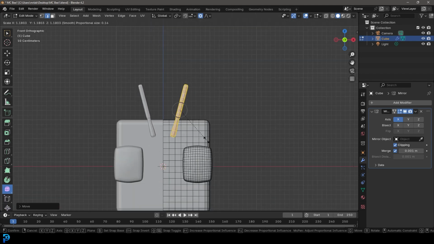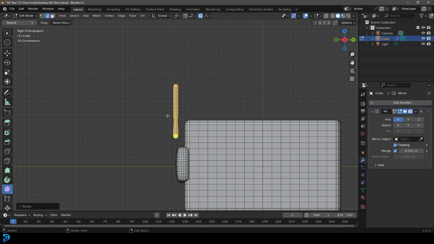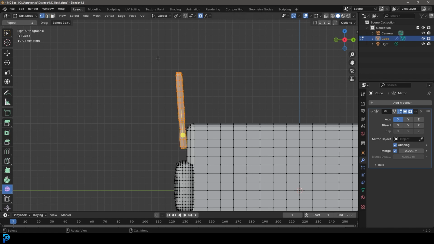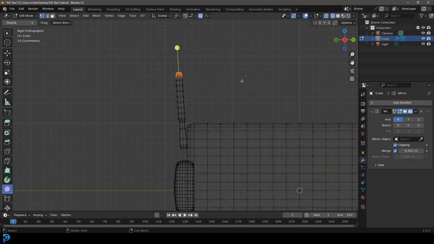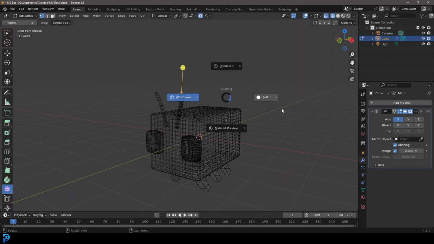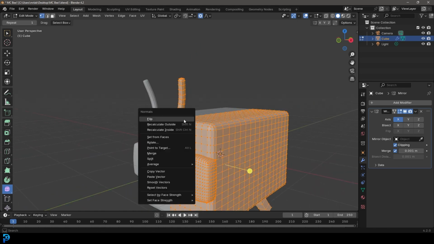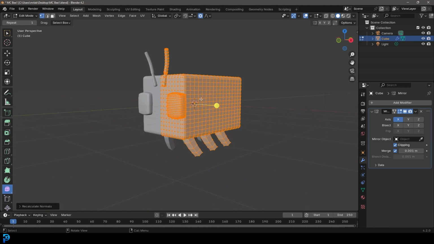And I might scale it up just a little bit more. And if you want to, go into your side view and then move it in and rotate it like so. If you want to, select some of these verts and you can give this a little bit of rotation with proportional editing. Something like that should be fine. Then press A to select everything, go Alt and recalculate the outside normals.